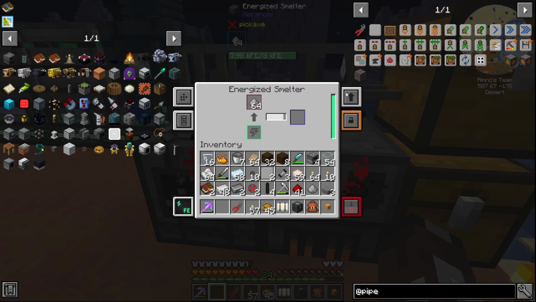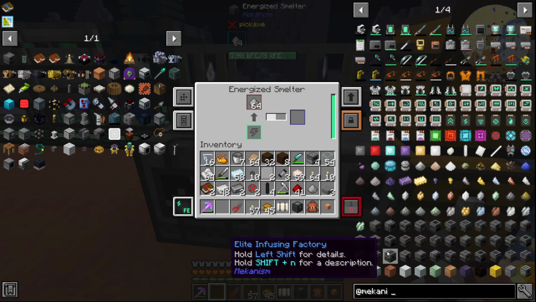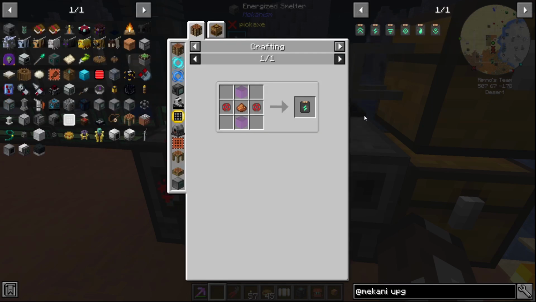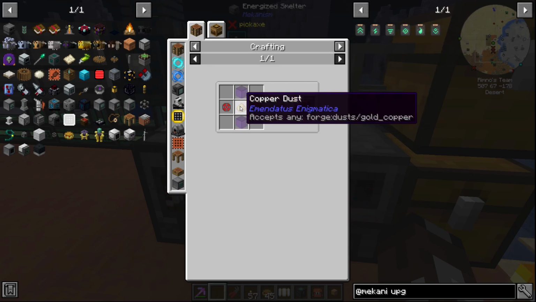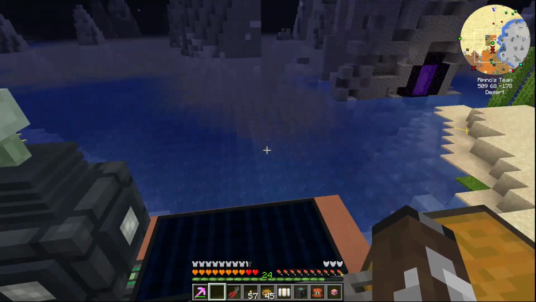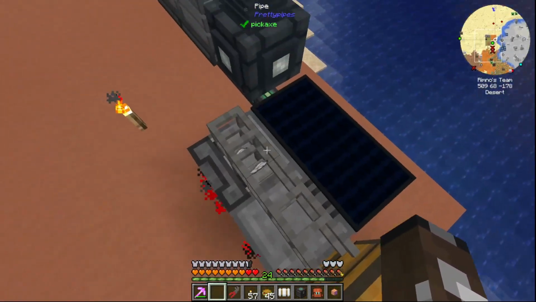I will probably get the upgrades for these as we go because this is too slow. There are speed upgrades, energy upgrades. I will probably need a bunch of energy upgrades and also a bunch of speed upgrades to make things go smoother and use up less energy and go faster by a decent amount. But yeah, that is it for now.